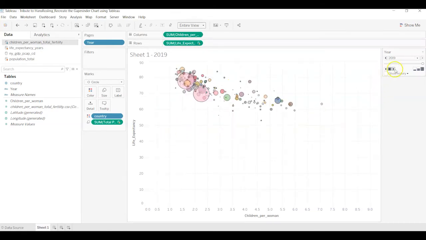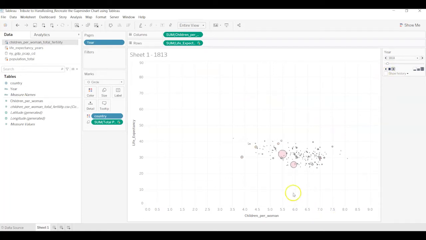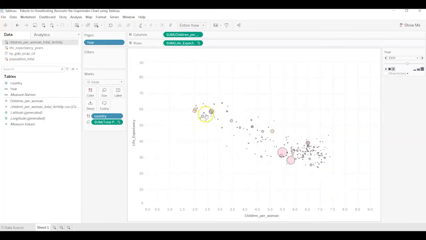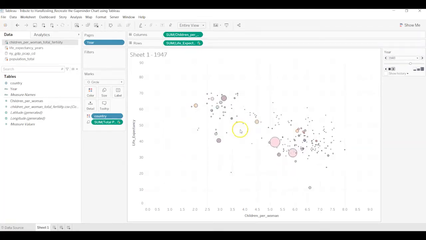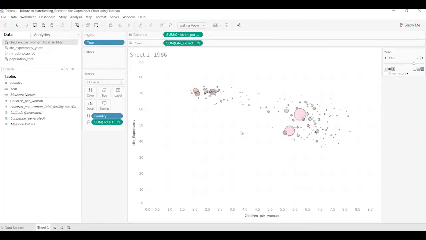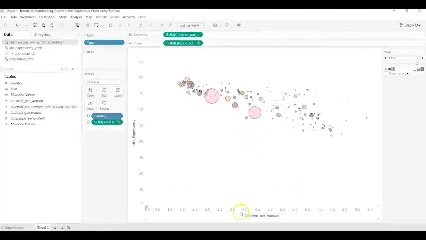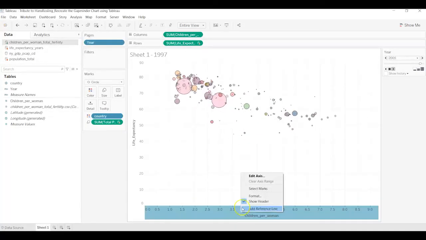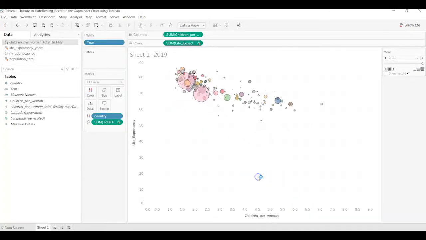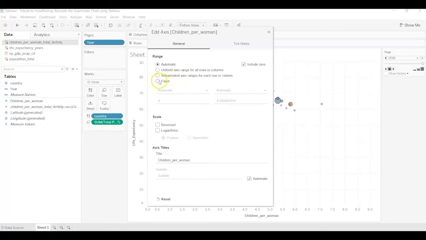And at the same time, when you plot it, you will be able to see that in the 18th century there are some people who live from around ten-plus, teenager years. Then we have the changes from there. You may want to change the axis. So for my case, I would like to change the axis here. So how to change the axis? I just edit the axis here, and I use fixed.